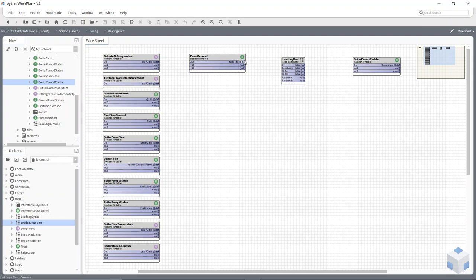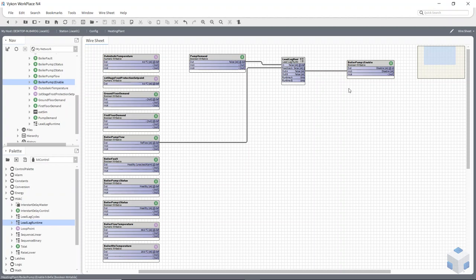So the in would be linked to your demand. Your feedback will need to go to my pump flow. And then my output. My output one I can take care of. Output two, I haven't created the pump two yet, so I'm going to do something here first before I do that, just to save some time, and because I need to get these run times back in here.